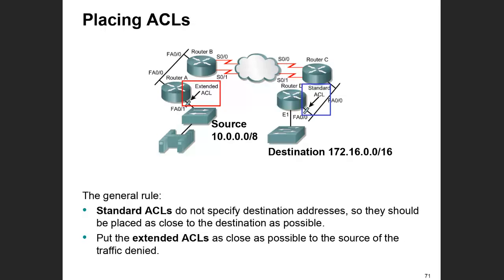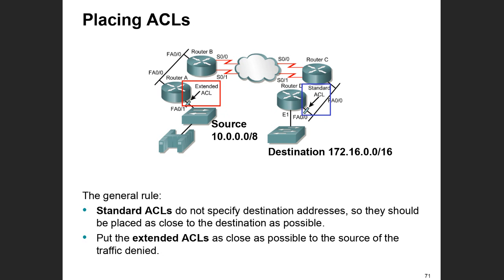Now, here is a little bit about placement of ACLs. The general rule, if this is a standard access control list, remember the point before where we tried to put the standard access control list on the router in the middle and eventually blocked legitimate traffic from the administration department to the engineering department? We didn't want that. The problem is standard access control lists don't specify destination, so we have to put it as close to the destination being protected as possible. But we have a bunch of useless traffic that crosses an expensive WAN link, and then it finally gets filtered.